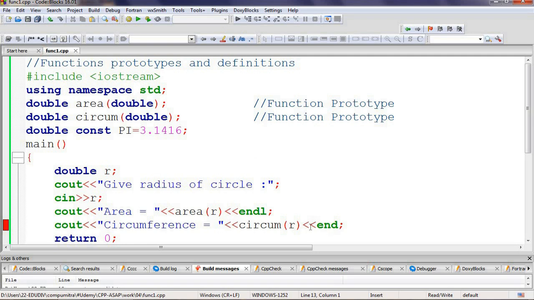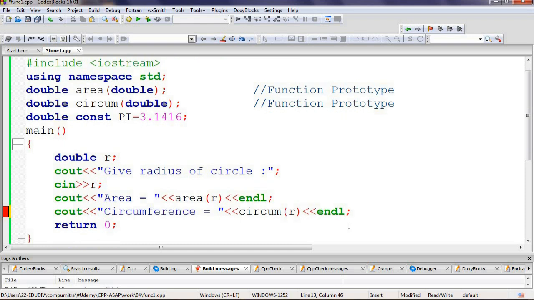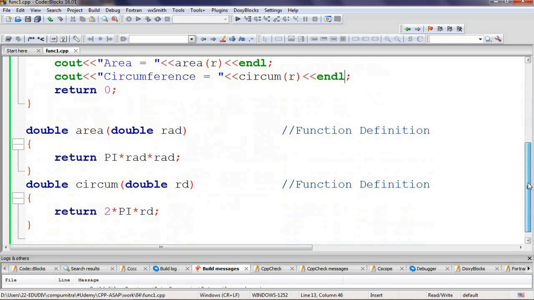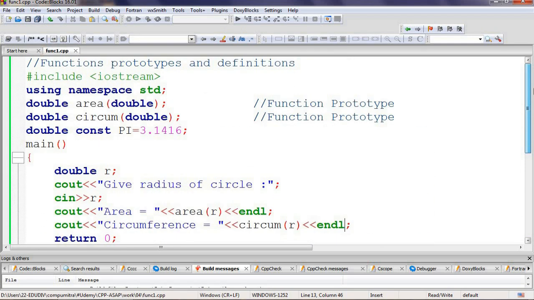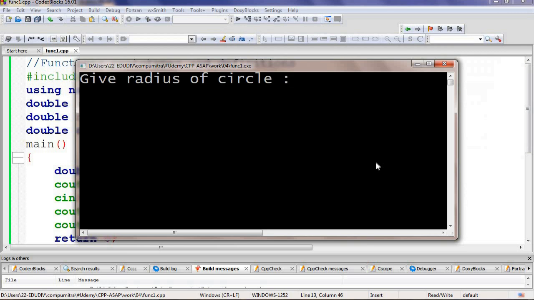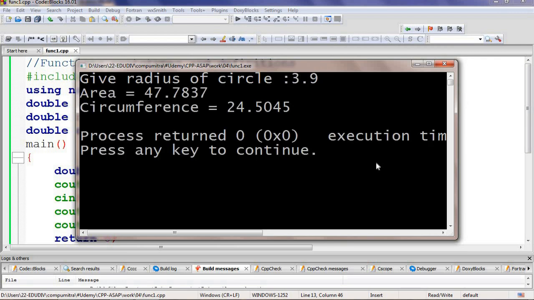Let us see, circum r endl. It has to be endl. Again save and then build and run. Let us see what happens, if there is any other error. Yes, radius of circle. Suppose I give 3.9. It gives me area and circumference. So the functions are working.